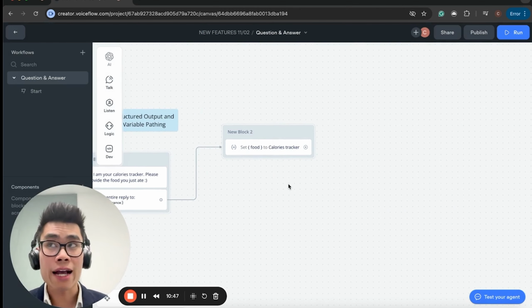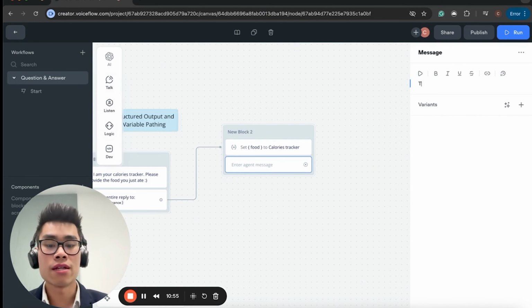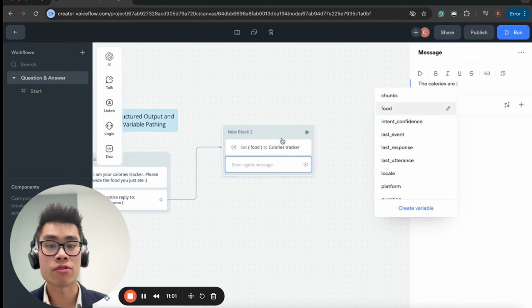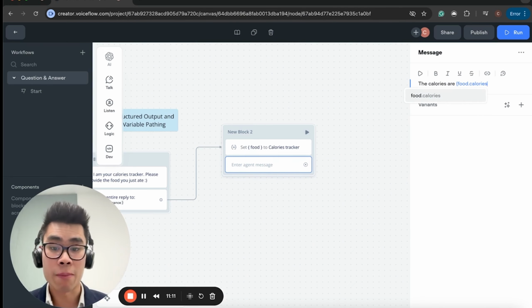Now, you can actually recall the properties of this variable, just like you would in JavaScript. So if I message back and say the calories are, you can set the variable food, then dot calories, because calories is one of the outputs that must be returned.